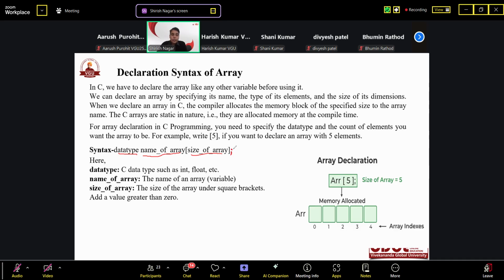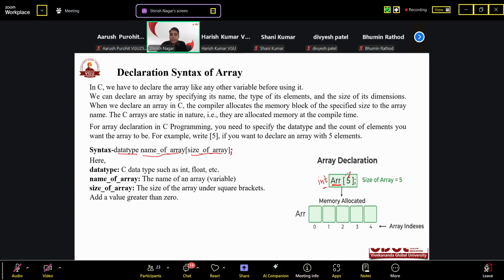Let's say I'm going to declare an array as ARR. What will the declaration be here? I will write int ARR[5]. Then ARR is of type integer, and the size of the array is 5.